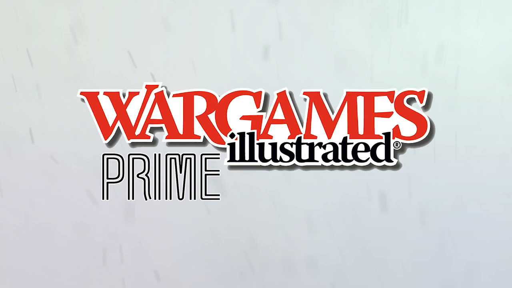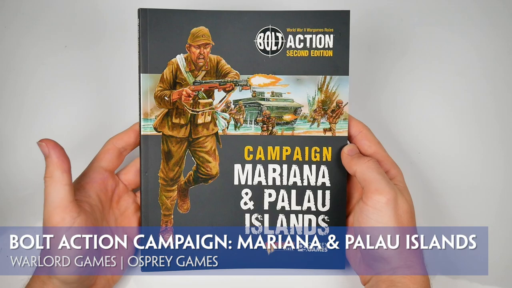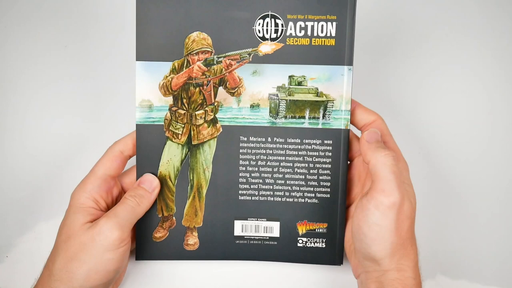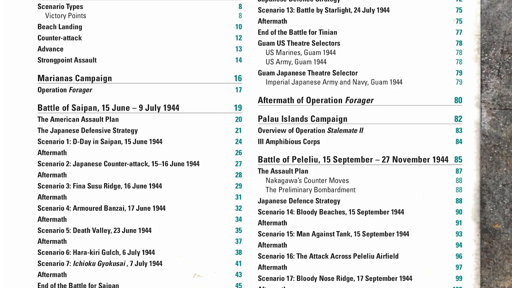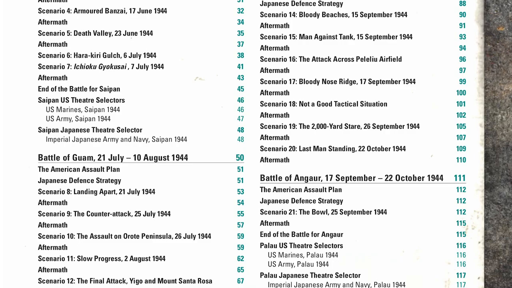Bolt Action continues its haphazard journey through World War II with the latest supplement documenting the island hopping campaign of the United States in the Pacific. This supplement takes players from June 1944 to October 44, encompassing Operations Forager and Stalemate 2. The Mariana and Palau Islands book comprises 162 pages over 14 chapters.